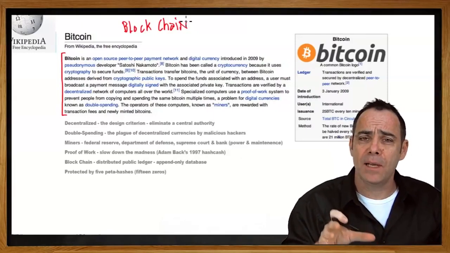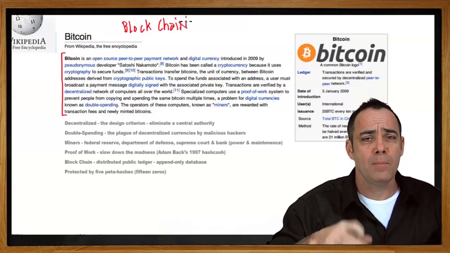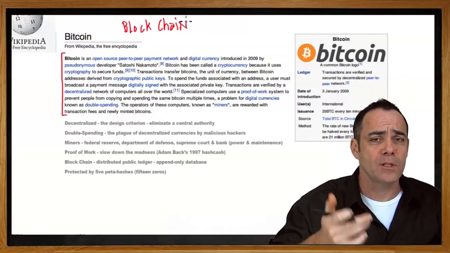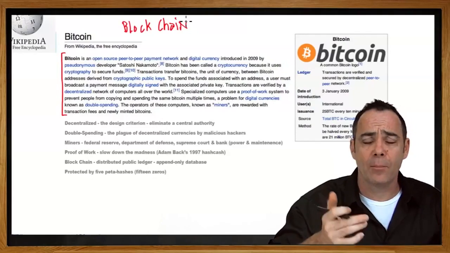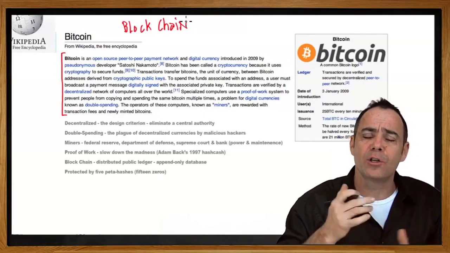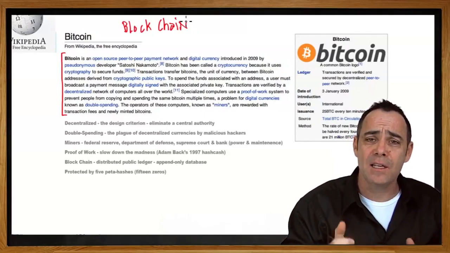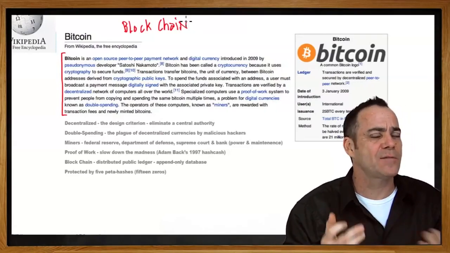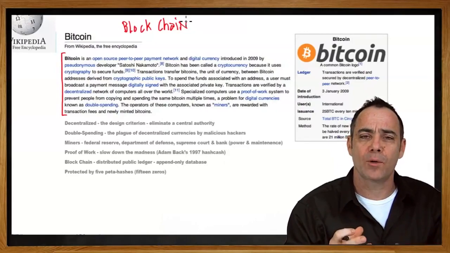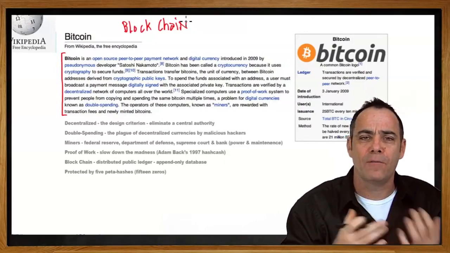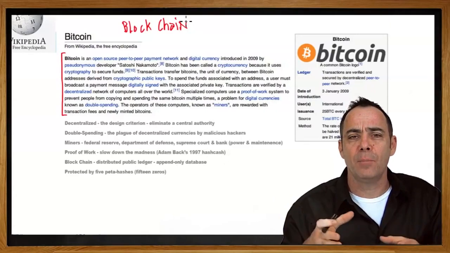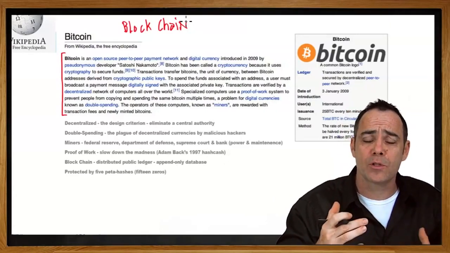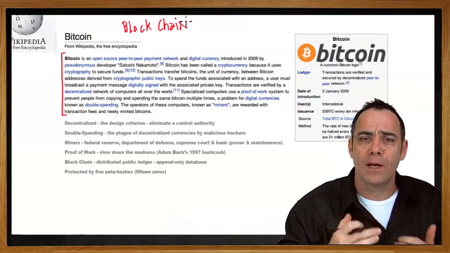Now, while that may seem dangerous, there's also a beauty to it. Because there's such a big prize for cracking Bitcoin, and that Bitcoin's been around already 5 years without being hacked, it's starting to look like this might be a system that's not easily hacked. And each day that passes sort of increases the sense of security if you're working in Bitcoin, okay? So this idea was so novel that when it came out, no one was going to invest a lot of money in it. But as it kept surviving, and in fact it kept improving because it's open source code, it started to build a greater sense of security.